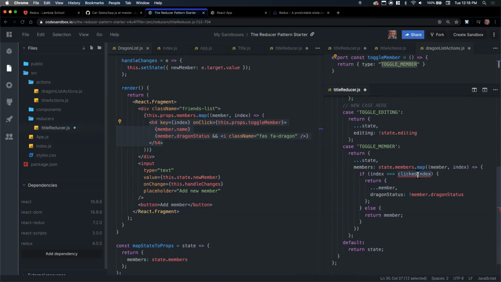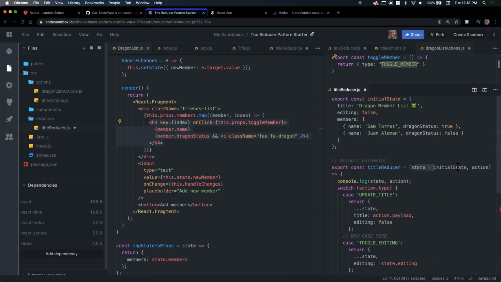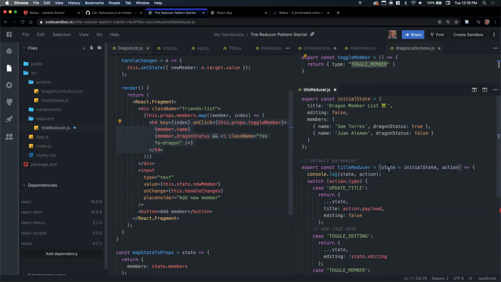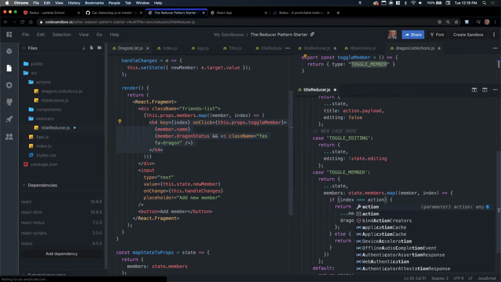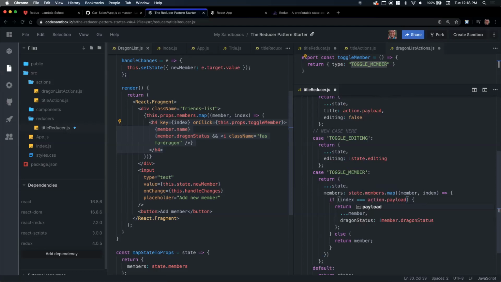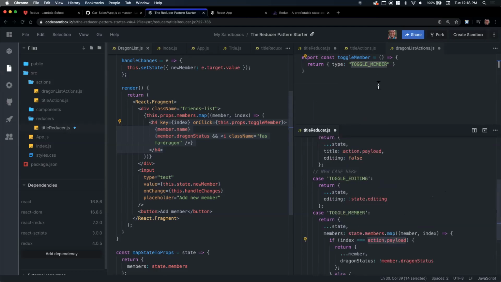Okay, so now I'm inside a function and I don't have access to this data. I can't add a new argument here like I normally would with a function. So how do I pass something to a reducer? Use the action payload. All right, so my payload needs to be the index of whichever member I clicked on. So I need to go back up to my action creator. I need to add a payload.